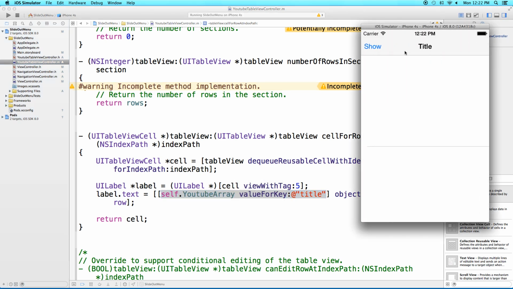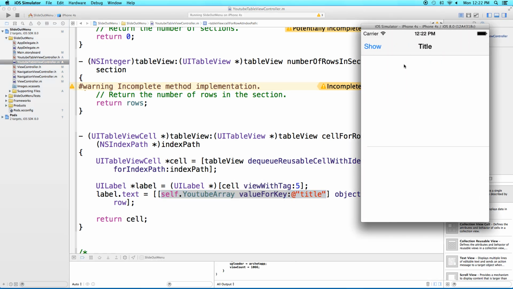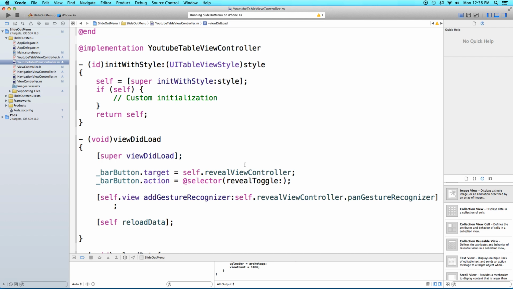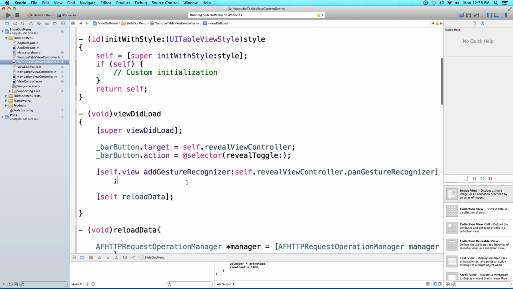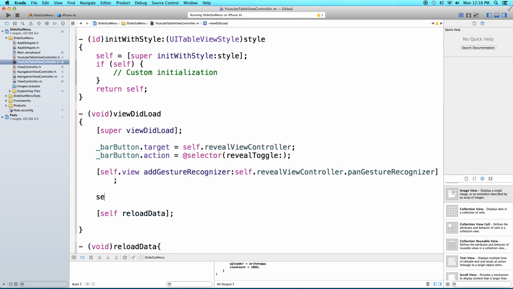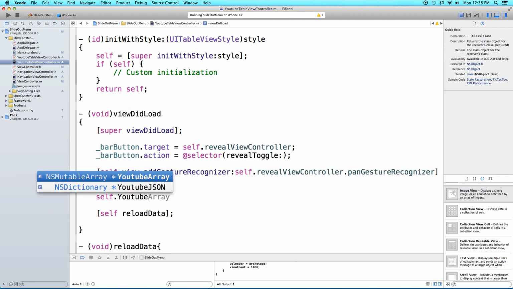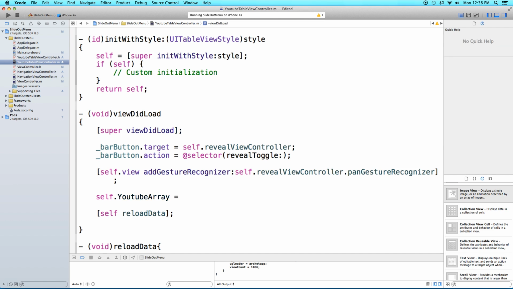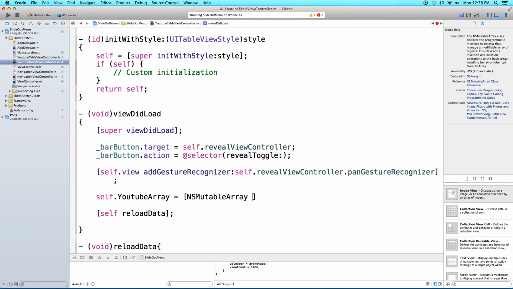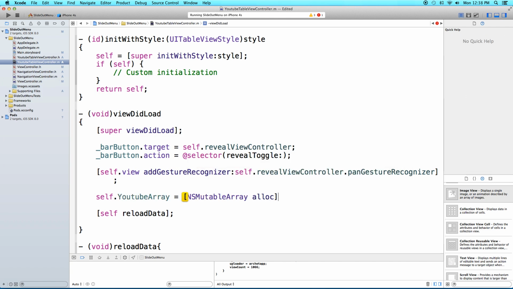Alright, now let's go over to our YouTube. Now as you can see, nothing actually loaded up, so let's go ahead and fix that and make something actually load up onto our scene. So right in our viewDidLoad, we want to say self.YouTubeArray equals, then open bracket, close bracket, and we want to change this to NSMutableArray alloc init.